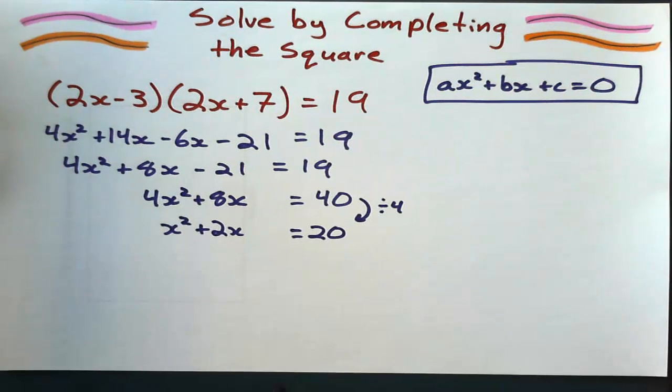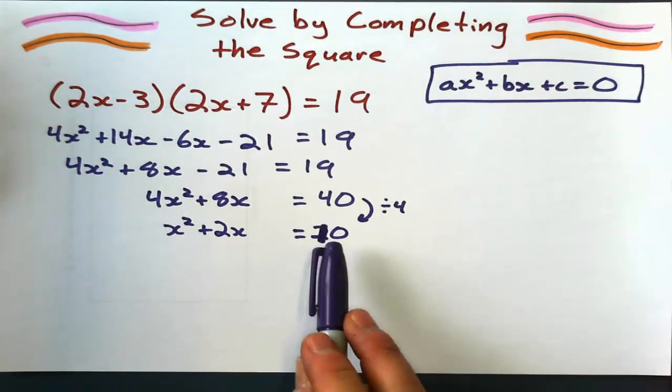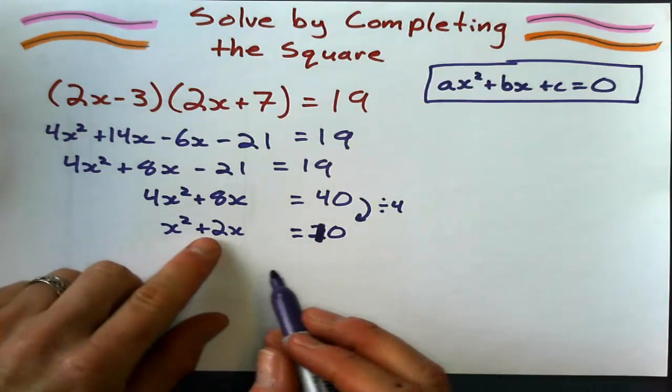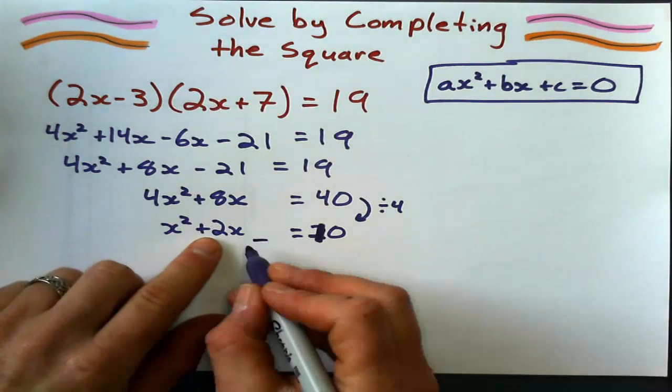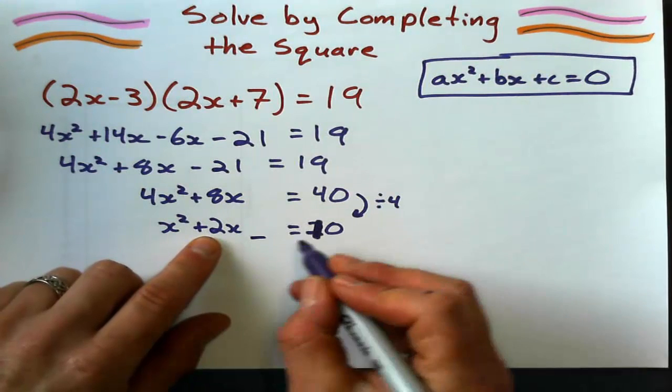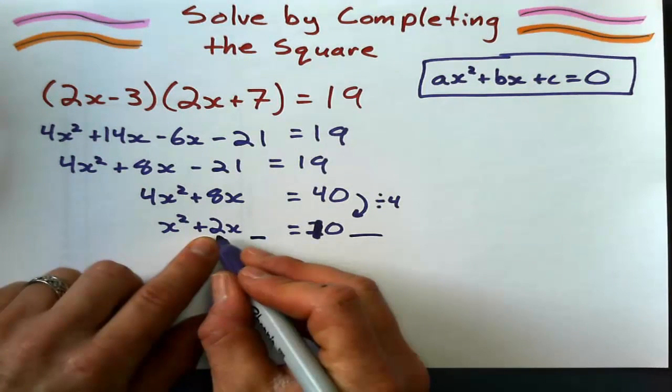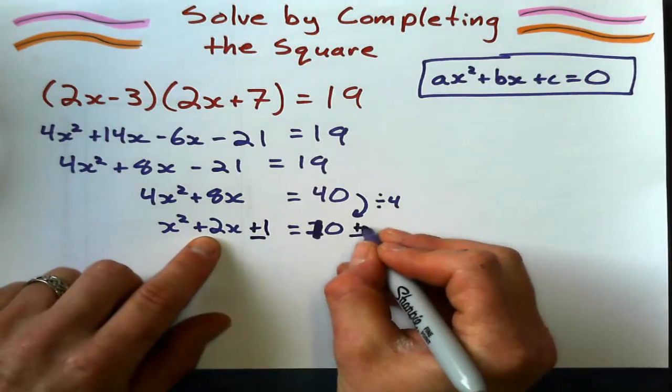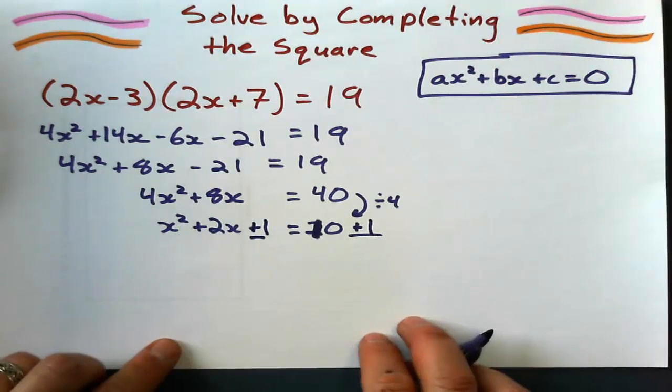Okay, now the beauty, yes, yes, it is 10, not 20. So now for completing the square, I'm going to take half of b and square it, and add that on to both sides. Half of b is 1, squared that is plus 1. And I add that on to both sides.